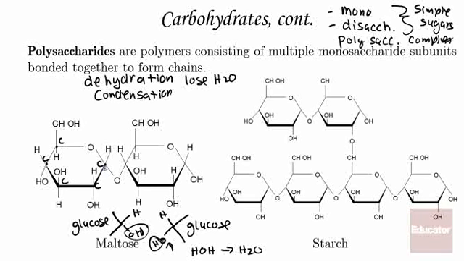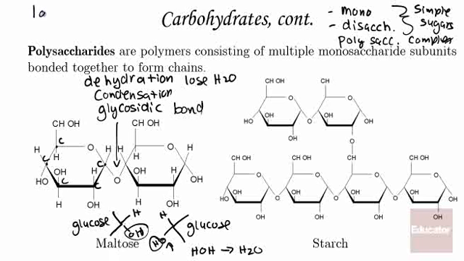One of these has lost an OH, a hydroxyl group. The other has lost a hydrogen. And that remaining oxygen then links two adjacent sugar molecules together. This bond is called a glycosidic bond. So adjacent sugars are held together by a glycosidic bond formed through a condensation reaction. And that forms maltose, which has two subunits. They are both glucose. And this is a disaccharide. It's also known as a simple carbohydrate or simple sugar.